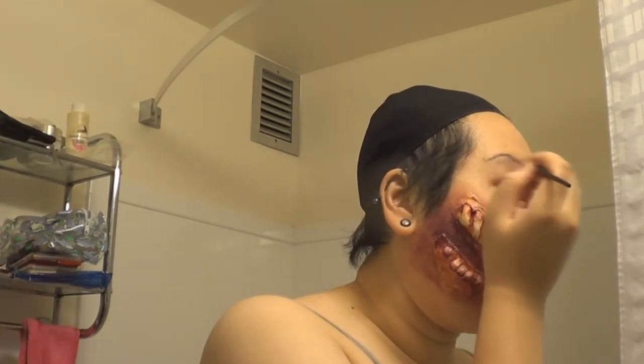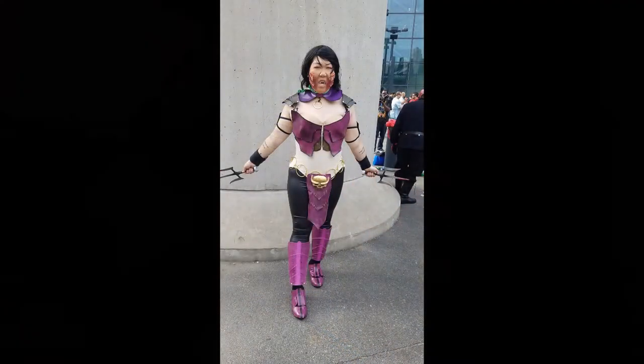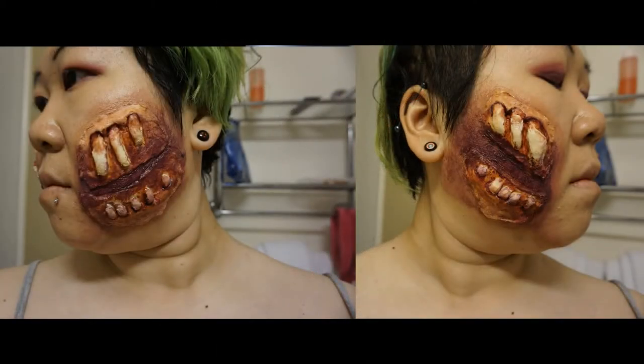So pretty much that is the makeup part of it. It was tons of fun. And I'm thinking of actually running a batch of these prosthetics. If anyone wants to buy some, just let me know.